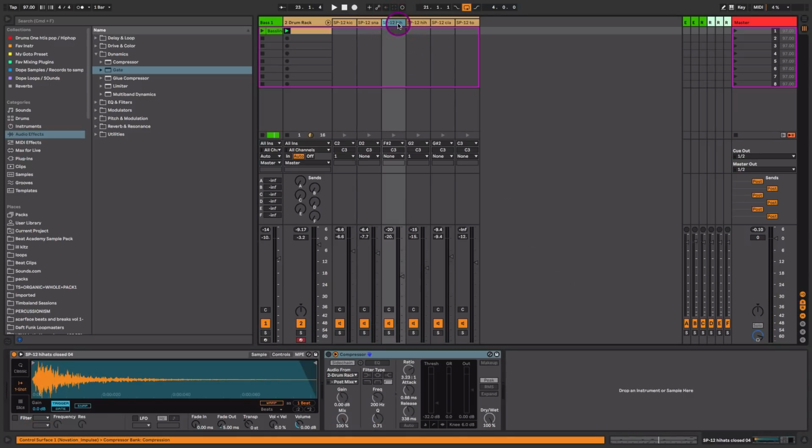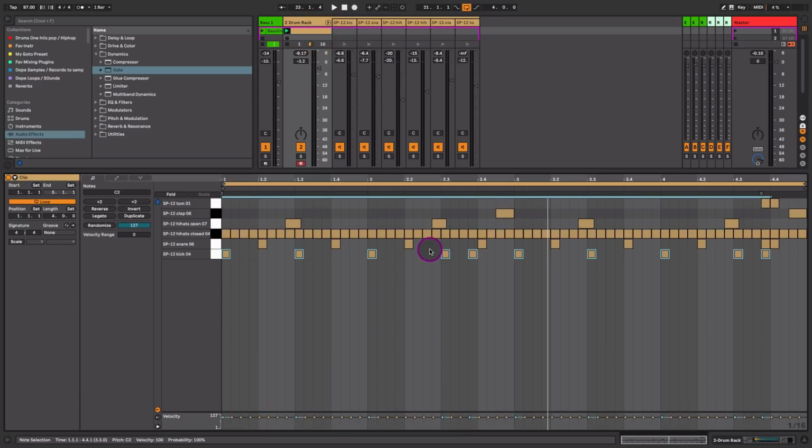Now with the hi-hat, I want to sidechain the hi-hat, but not necessarily to the kick drum like I usually do to create some pulse. This I'm actually using as a creative rhythmic tool. So what I mean by that is I'm going to have the hi-hat duck out of the way every time the gated snare plays. And this is going to create the illusion that the hi-hat is actually stopping when the snare plays. Now I know you might be thinking, why not just go into the pattern and every time the snare plays, take out the hi-hats? This is going to give a different feel. And that's why these small compounded nuances like this go a long way.